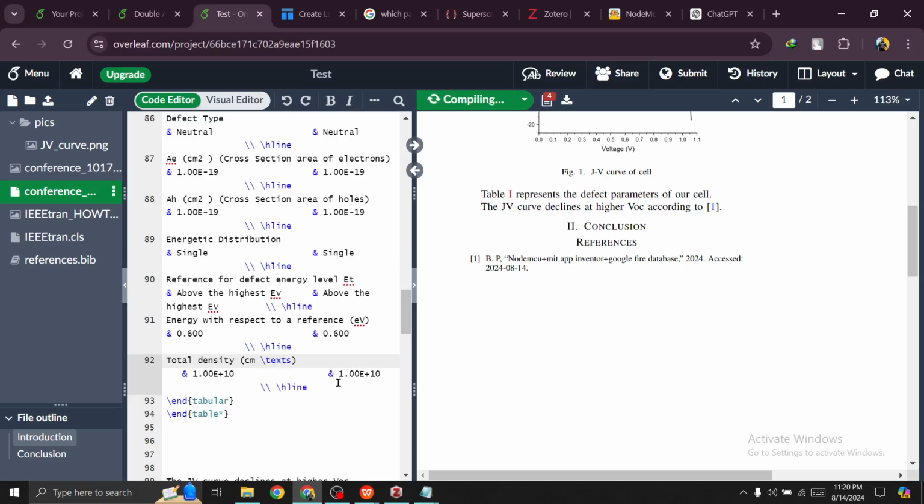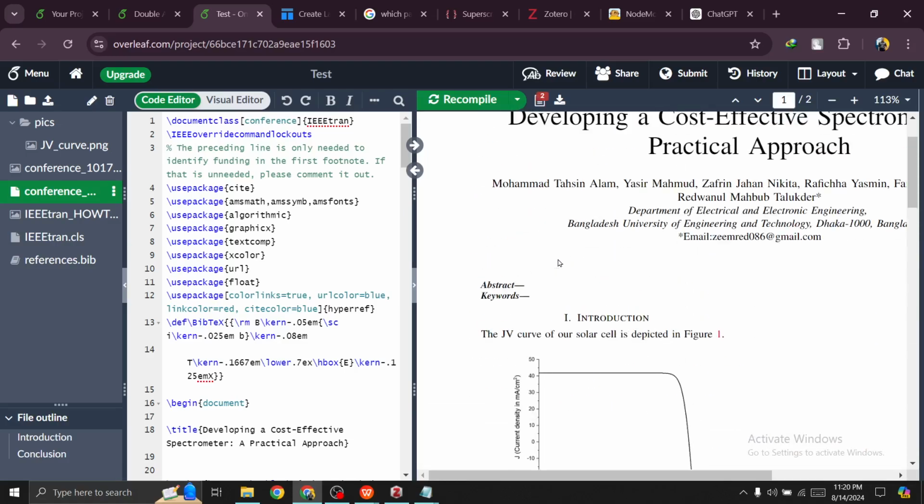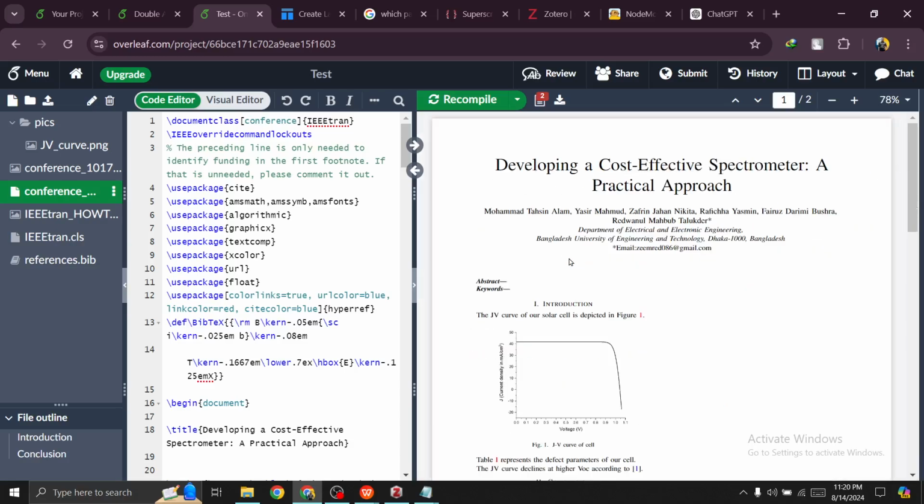Just search. Okay, so these were the basic things that you needed to know.